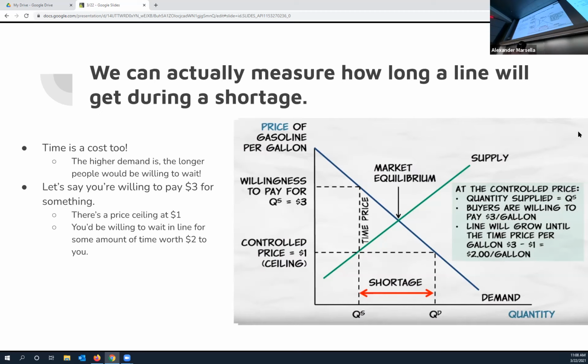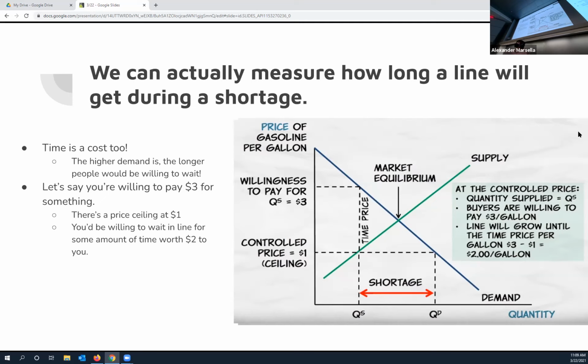So the lower the price ceiling, the further down you push the price, the longer the line gets. If you make something free that's normally $500, people are going to be willing to wait hours and hours, because $500 is probably worth many hours to lots of people, right? If you're making $10 an hour, $500 is like 50 hours for you. So I bet plenty of you would be more than happy to wait in line for some hours to get a $1,400 stimulus check. Now, of course, you don't have to wait in line because it just goes right to you. But if there were somewhere where you could line up to get a stimulus check, we would expect that the line would be about as long as whatever amount of time is on average worth $1,400 to people.